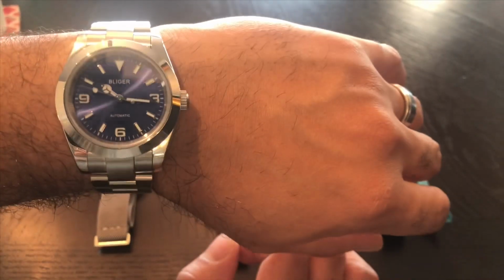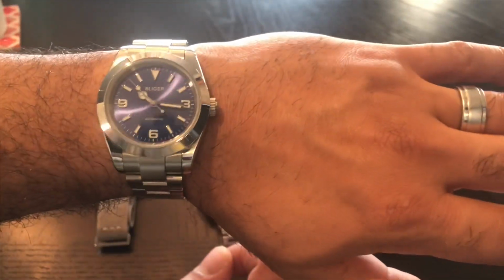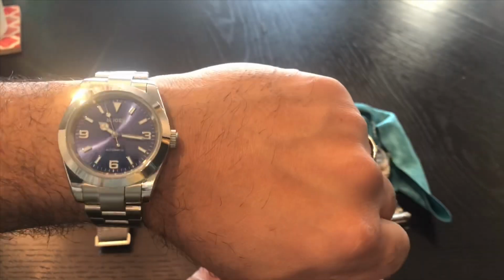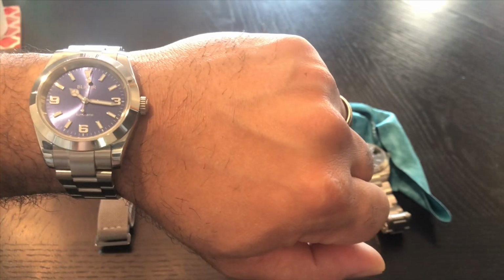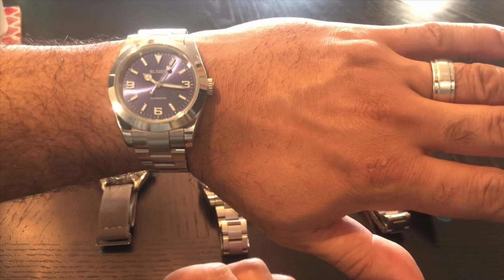I think if you went with the black one, you'd have no regrets with the black one. Possibly if you got this blue one, you might not like the color blue. I don't know. It's up to you. It's subjective. But probably like the black dial, you wouldn't have any regrets if you're looking for a black dial Explorer Homage. I think it's pretty good for the price. It's really not bad at all.